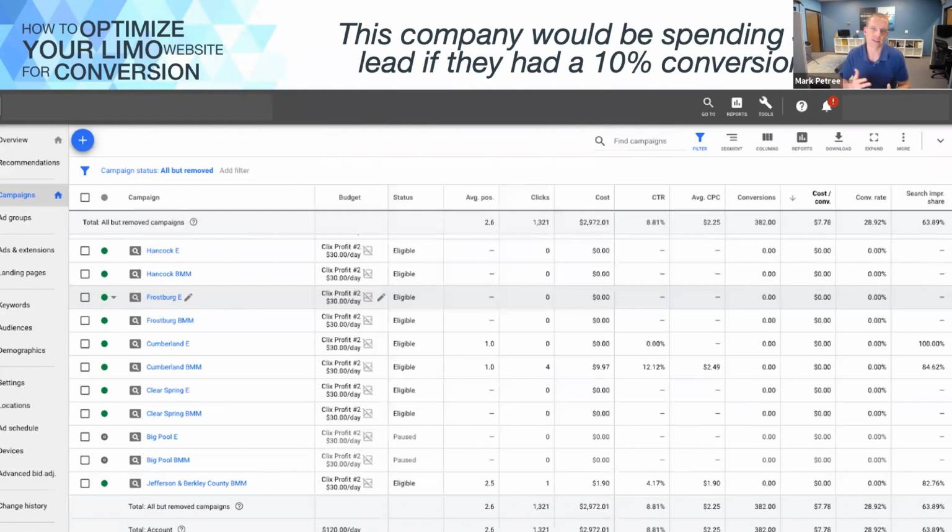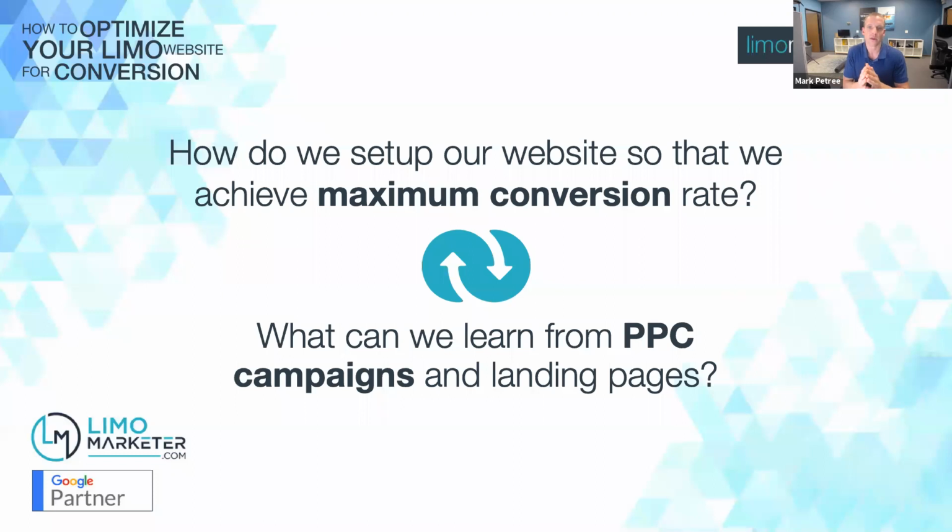And again, that's why this is so important, because if we can get down our cost for what we pay to acquire a new client, that's going to make us a whole lot more profitable, because your client acquisition costs can be one of the greatest expenses in your business. So getting that cost down by some really simple manipulations to your website is very, very worth it.